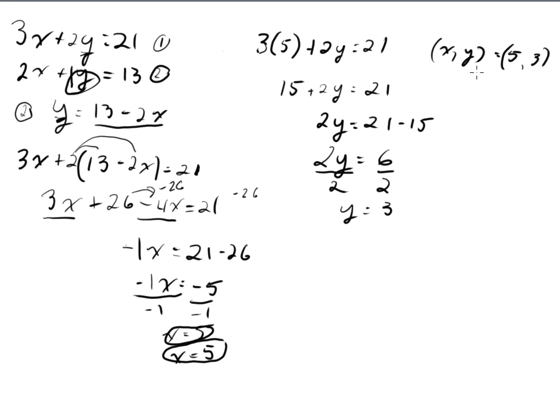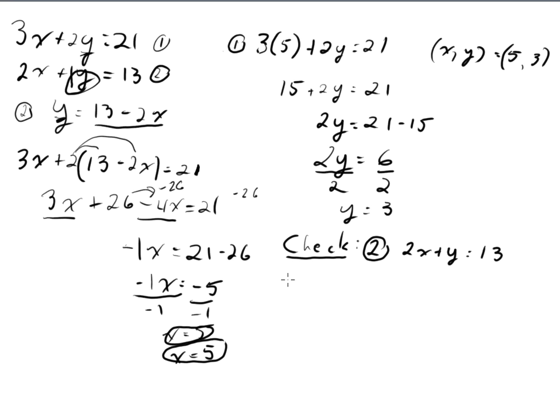Now, if we are in a hurry, we can just assume that we made no mistakes, but it's not a bad idea to actually go ahead and perform a check. So I'm going to really quickly do a check here. With the check, we're going to take the equation that we didn't substitute into. So we substituted into equation 1 up here. So, right there, that was equation 1 that we used. That means I'm going to use equation 2 for my check. So equation 2 says that 2x plus y equals 13.